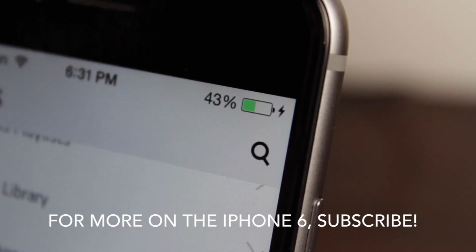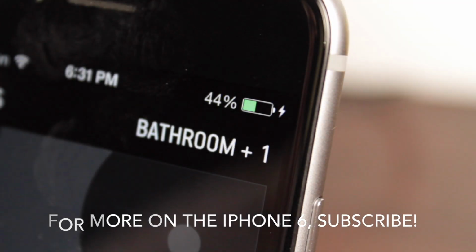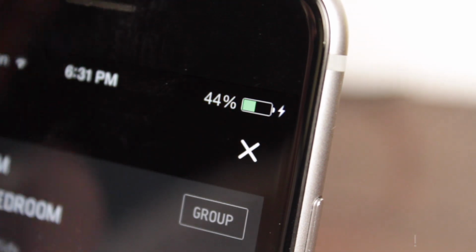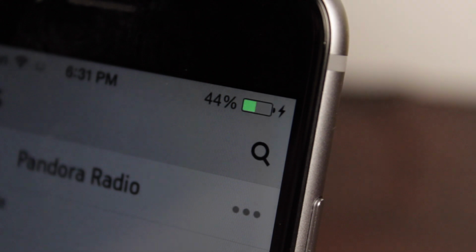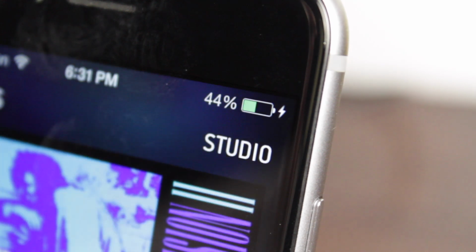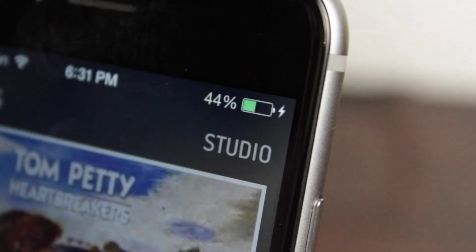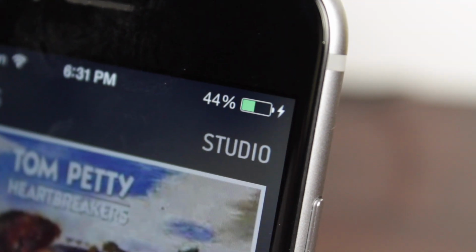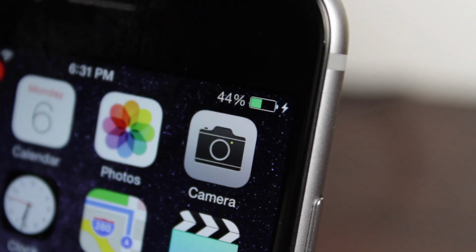With my iPhone 6, it's a lot different. I'm down to, and of course this changes depending on how much I use it that day, but I would say just a ballpark is by 3 o'clock, let's say on an average weekday at school, when I'm using my phone, not a whole lot, but a little bit, moderately, I would say my phone's only between 30 at the very lowest and 60% at the very highest, usually around 45 or 50%.